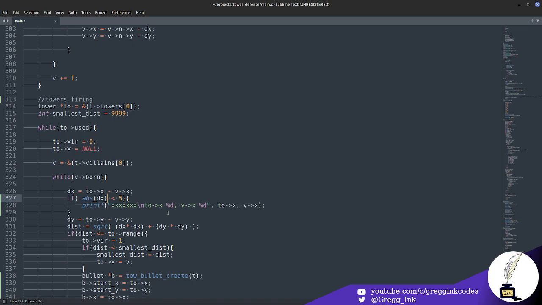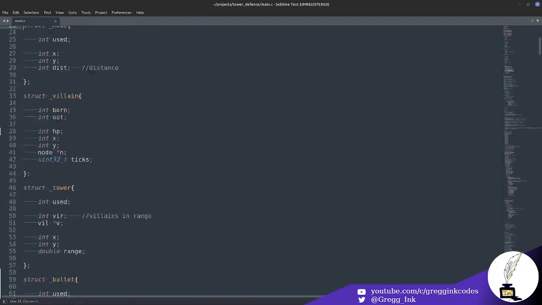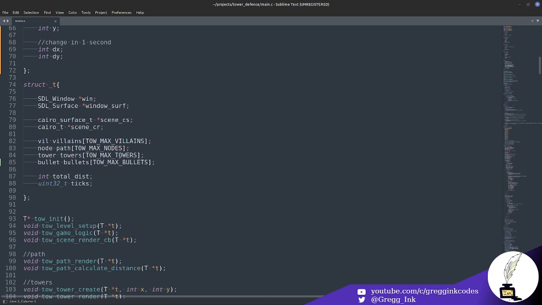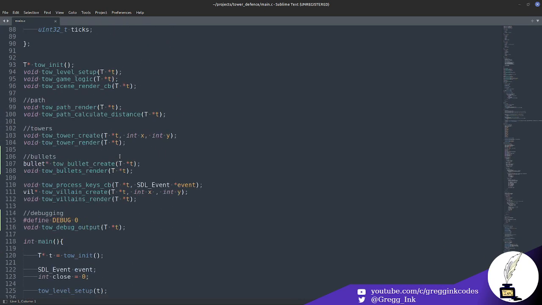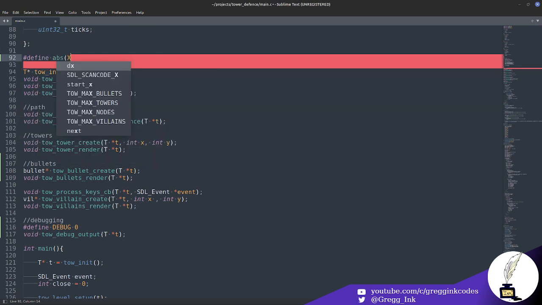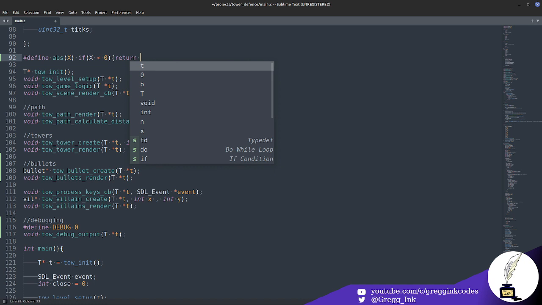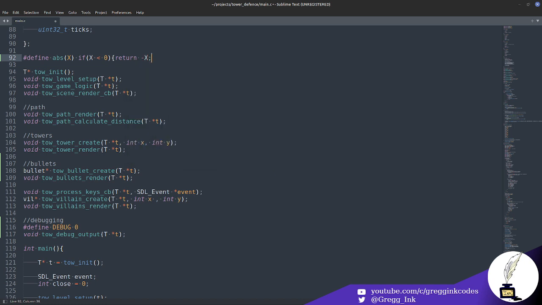Maybe a, if x smaller than 0, return negative x. Else return x.